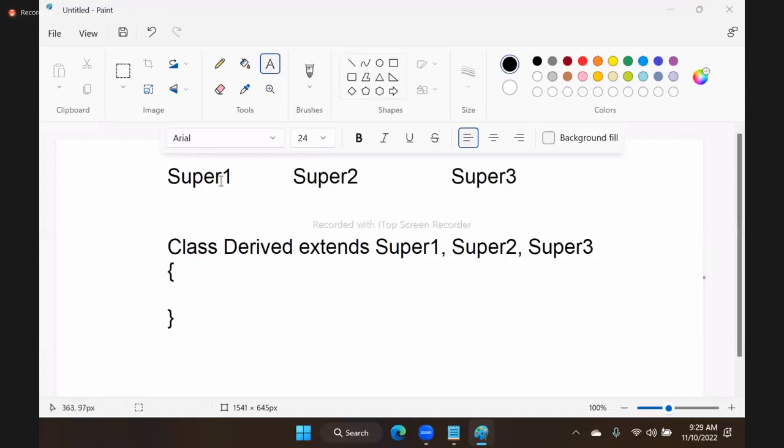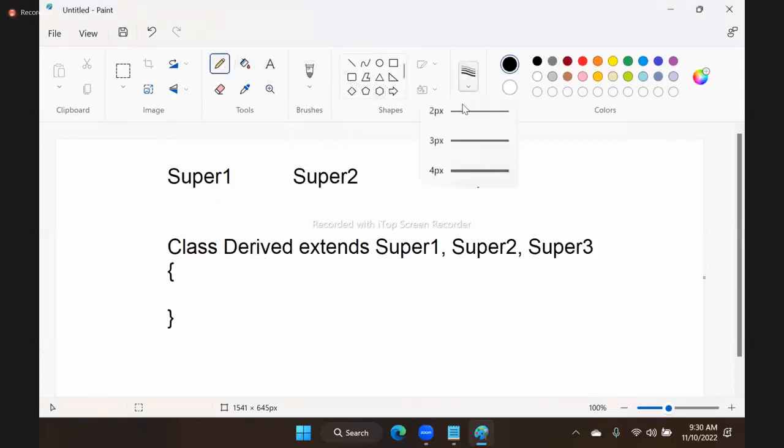Now here three superclasses are there. Which constructor will execute? There is no priority like super 1 is first, super 2 is second. The constructor of super 1 is waiting for the constructor of super 2, and the constructor of super 2 is waiting for super 3.